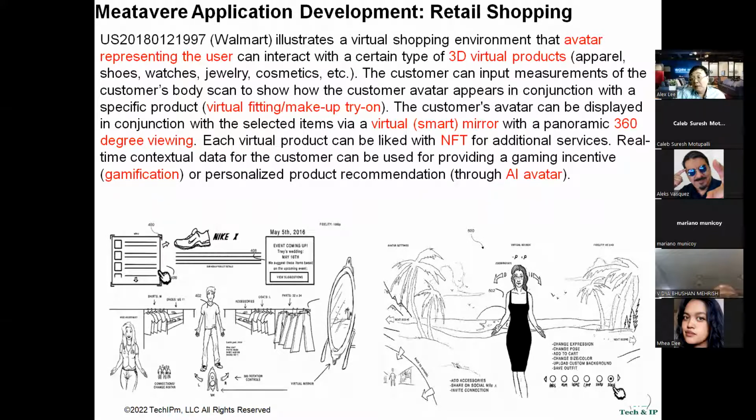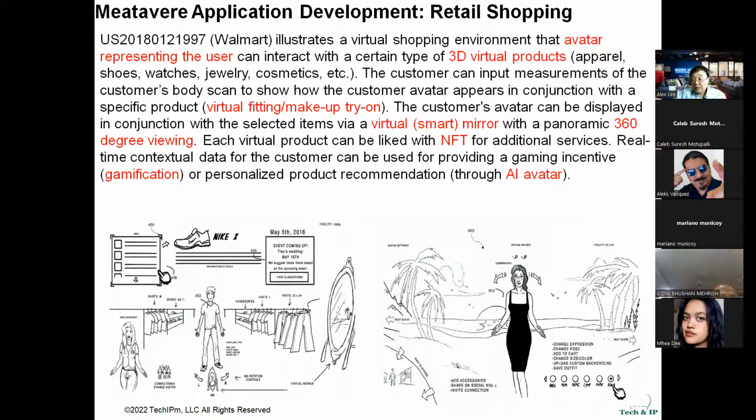For example, if you go shopping in the virtual or physical world, what do you want to do, right? They want to guide you to where you can find your favorite item or the one you need. So they find out your profile and provide a personalized assistant, and I found a bunch of patents out there. Also, you want to check fit, right? You want to try whether your shoes and clothes fit your body.